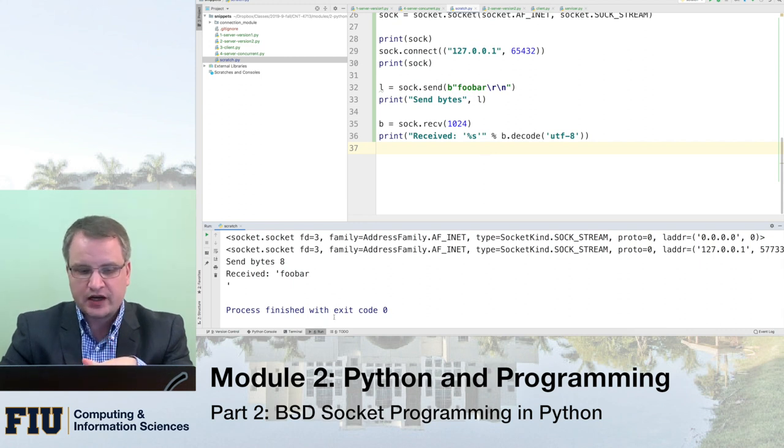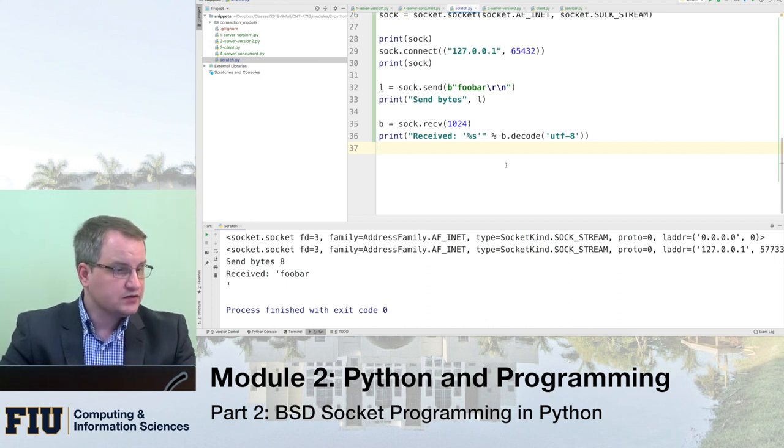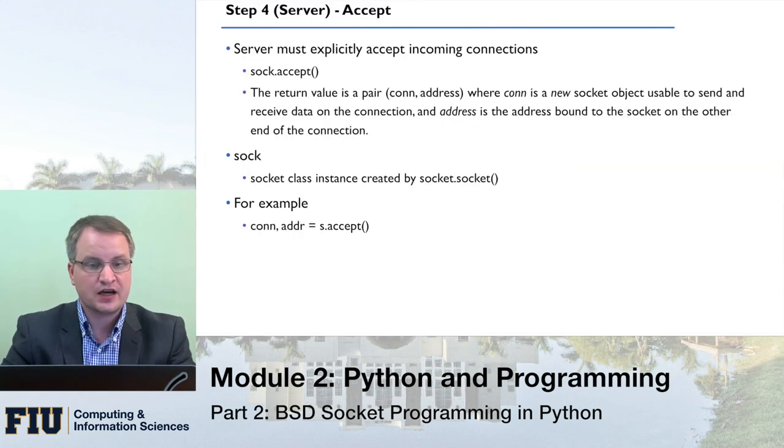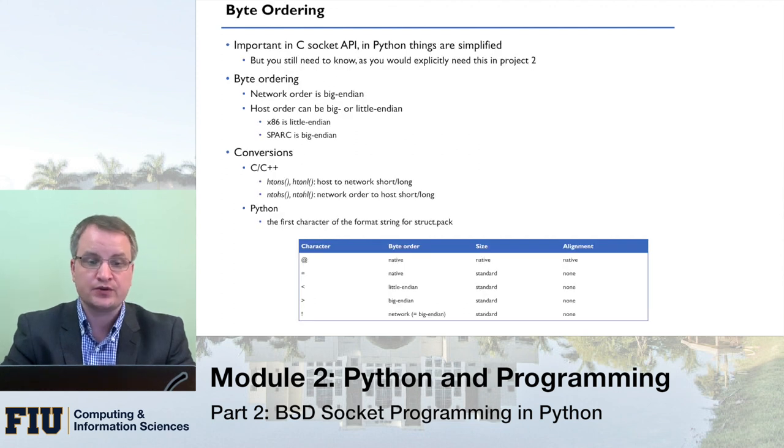Notice one thing, I keep rerunning my server, so in your projects this should not happen. Your server should accept a new connection, process that connection, then accept a new connection. It should never stop, unless I'm using Control-C to stop the server. In all other cases it should keep running and accepting new connections. Okay, I think that's it for the client side, things are working nicely. Let me give you a few related comments. The one that I skipped was byte ordering.